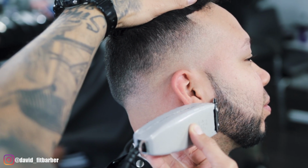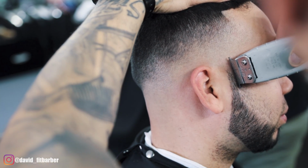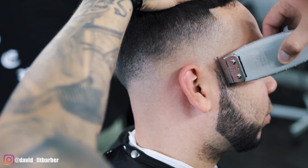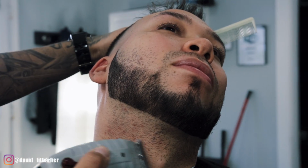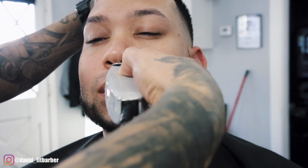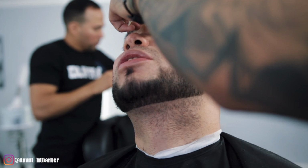Then once that's done, you're going to shape up the outside of the beard, and then we're going to start shaping up the inside. I think when you're shaping up a beard, it's important to do the outside first, and then you're going to do the inside. It's also important to remove all the hair that you don't need. That's going to allow you to see the lines better, and the lines are going to look sharper, which is going to help you a lot to see what you're doing.